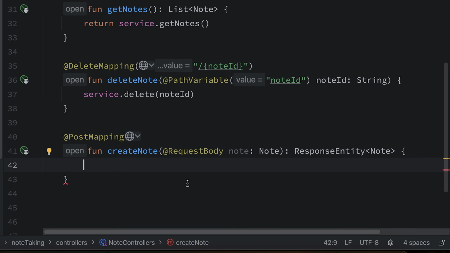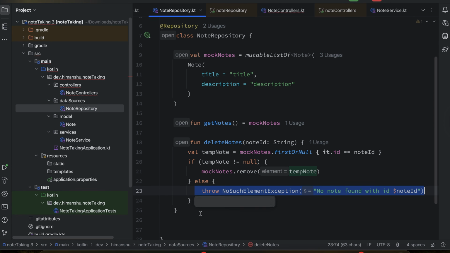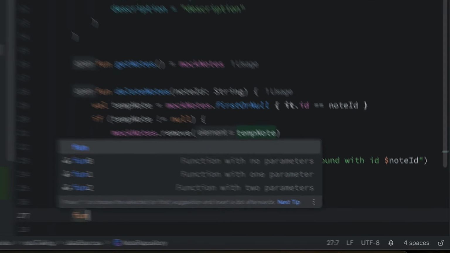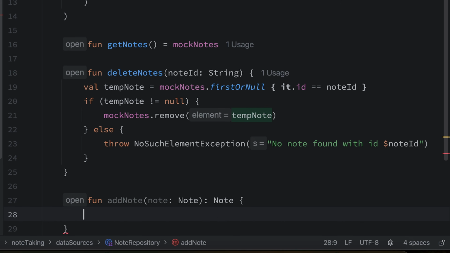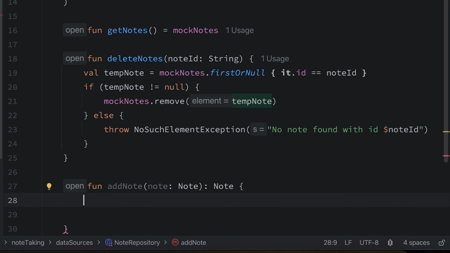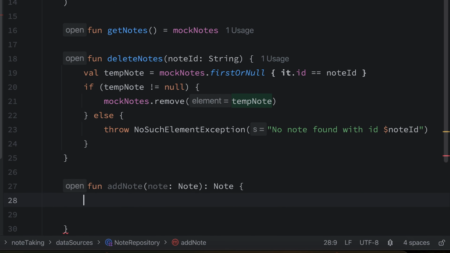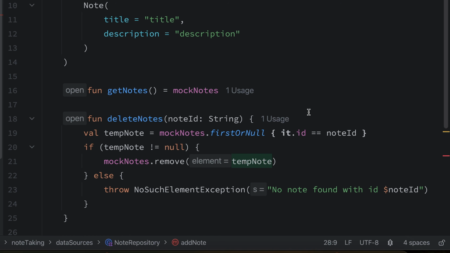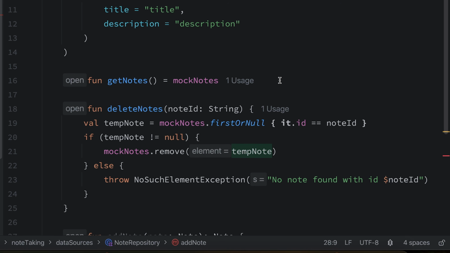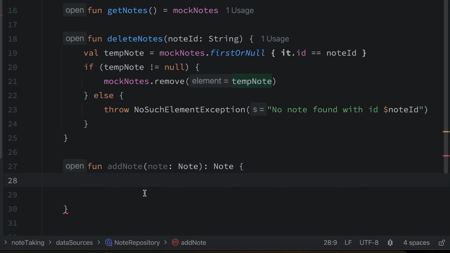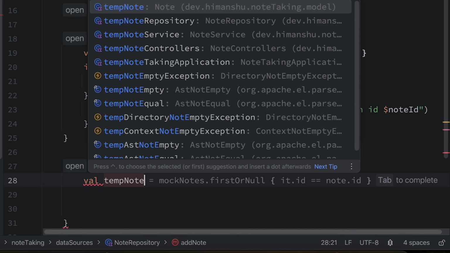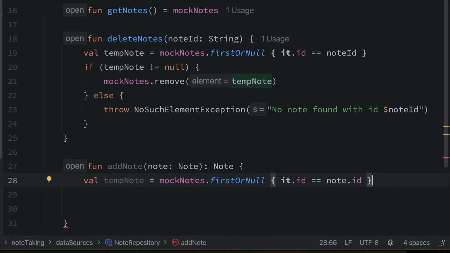Nice. It's time to go back to your repository and create a function addNote. In this addNote, we can simply check whether this note exists in our database or not. Well, it will never be the case, but just to be sure I'm going to write one more check for that. So first I'm going to check whether this note exists or not.